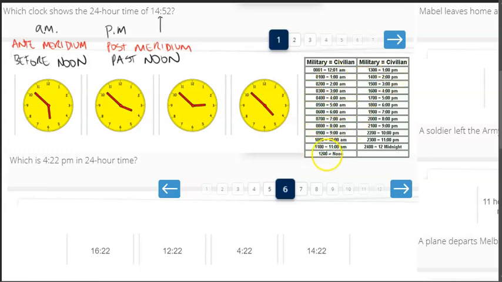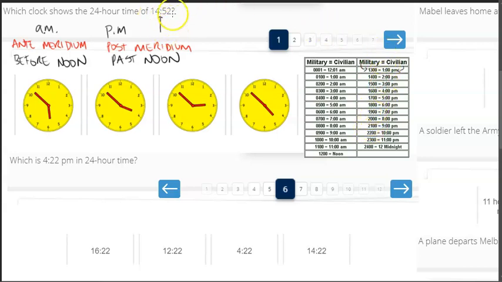When we go up to 12, which is noon, as soon as we click over, we're so used to the AM changing into a PM, and then we start again from 1 all the way to 12. But in 24-hour time, we continue to the next number after 12, which is 13. So 1 PM and 13 o'clock are technically the same. One's just in military format, where the other is in civilian format, or just normal time. And that's the main difference with 24-hour time.